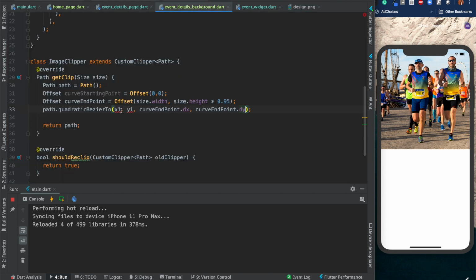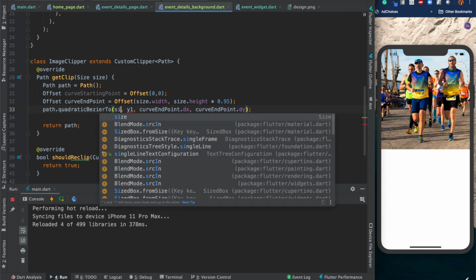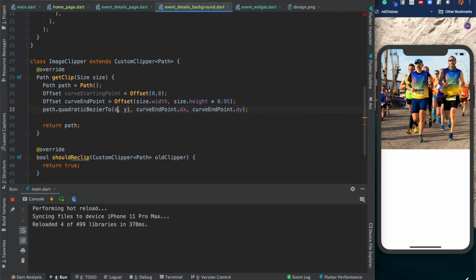Let's take it like that. So size dot width into 20%, size dot height into 50%. So the curve is done.